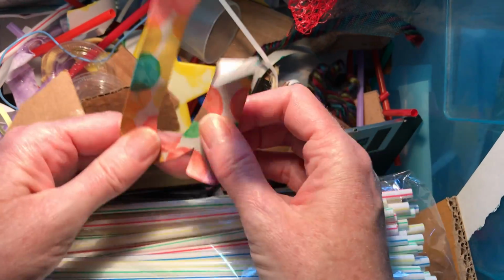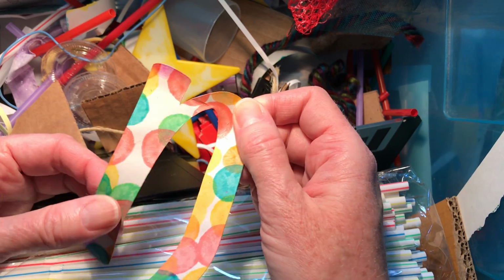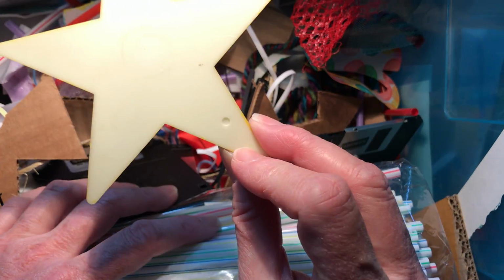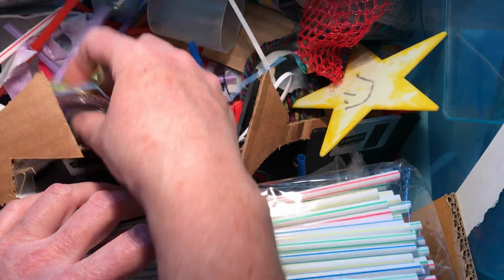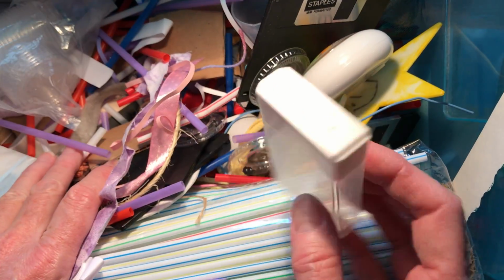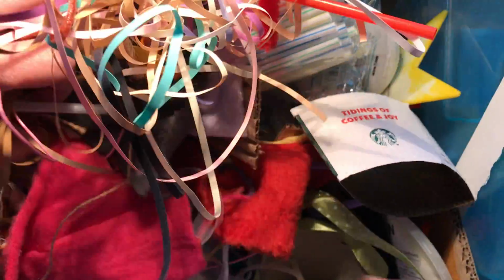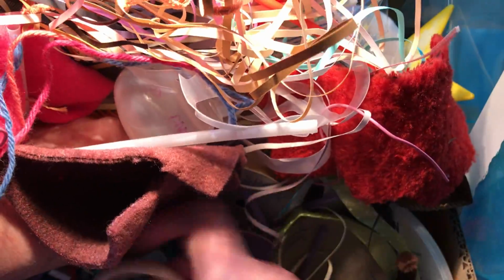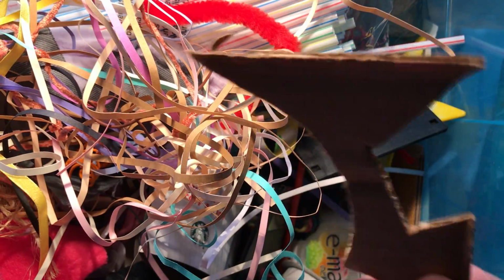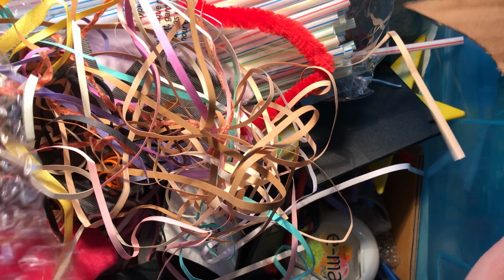Straws. There's like old bits of works of art. When students leave their works of art behind, they get put in bins like this. This is a plastic star. You might have had these in your bedroom. They glow in the dark. The floppy disks. I don't know why that's in there. That looks like trash. Tic Tac containers. All of these bits of paper, bits of fabric, the shower curtain ring. I think you get the idea, right? I love cardboard because cardboard is just super versatile. Bubble wrap, even ribbon, anything that you have.